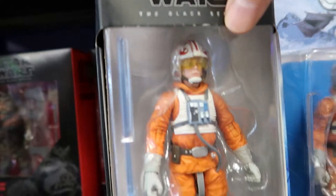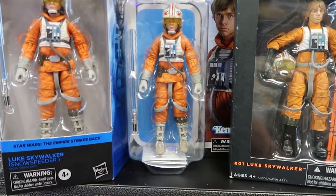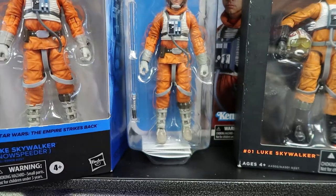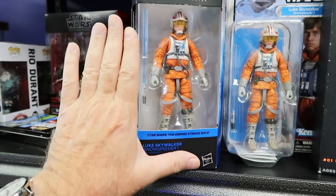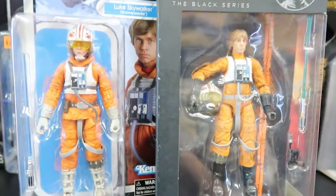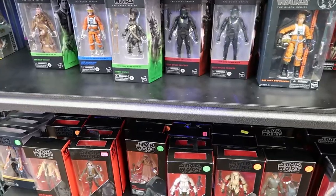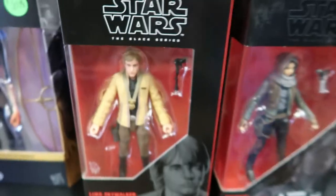They've got some differences. This is the Skyflapper trio. These look — there's a lot of differences I'm sure, but I'm not going to go into detail right now. Just so you know, this is my hand for scale so you can tell how big they are. One of the differences — this is the snow speeder Luke, or the X-wing Luke. And then there's this Luke — he didn't have his outfit on at all, he's just wearing his cool jacket and his big gold medallion. That's a rapping Luke, I think he had his gold medallion.